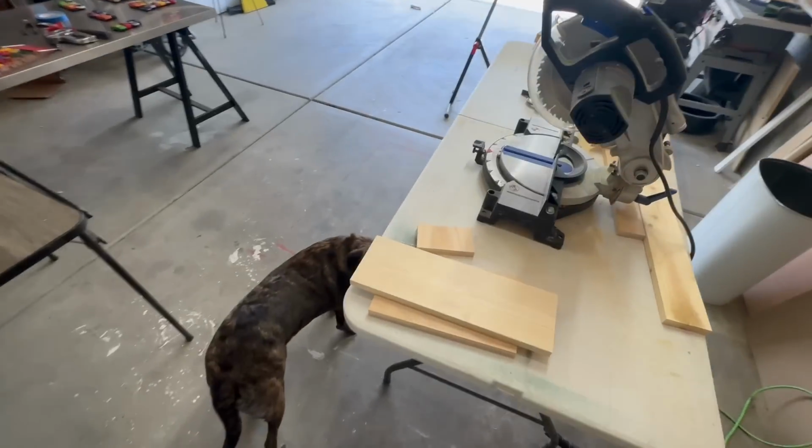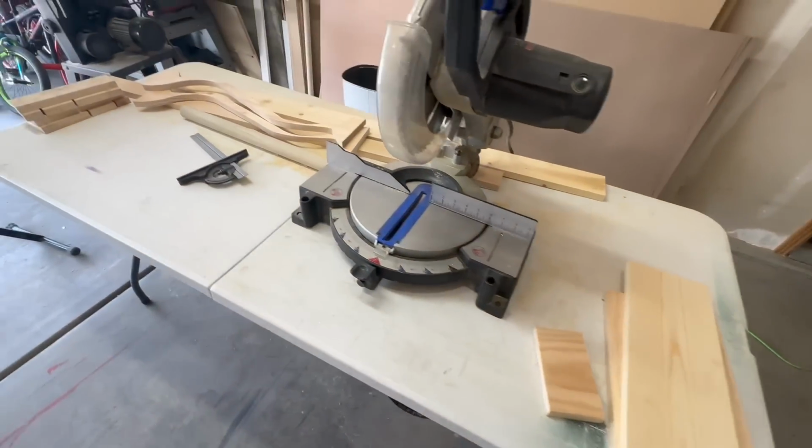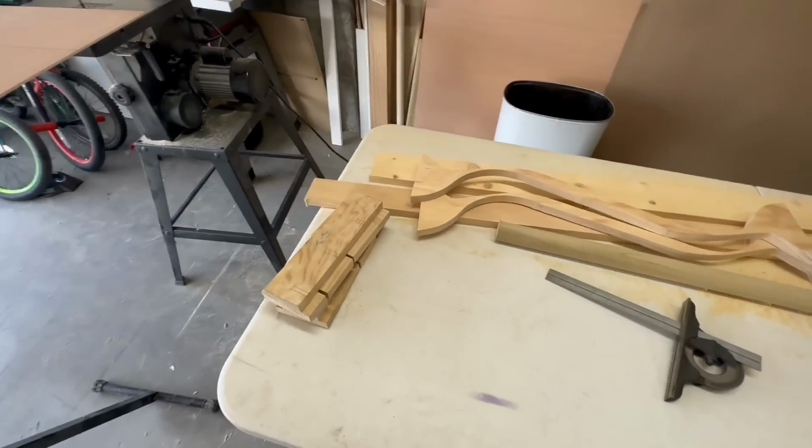And we got our dog Shelby out here with us in the garage today. A few of you have seen her in the videos. But let's talk about how I build some of the profiles of the jumps.